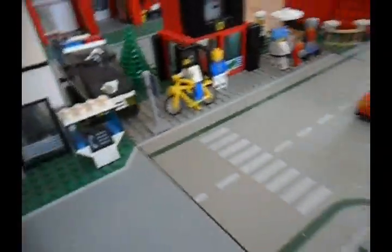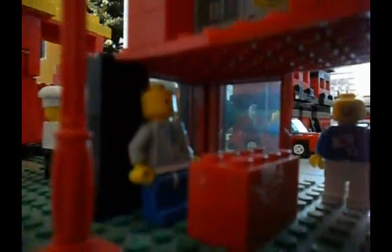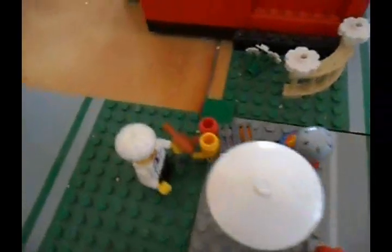Alright, over here we got a phone booth for the police. And over here we have the Legona Brickville Bank. Now this is another change in town because the bank is now 2 stories high. The second story is just full of bank vaults or something. The first story hasn't changed that much, except for the fact that it now has a proper desk. See? Yeah. Over here we still got Chefy Chef, who's a food vendor, and he's got some good business.